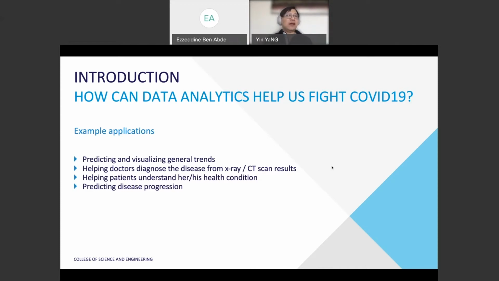And lastly, artificial intelligence and big data tools can help us predict the disease progression. For example, on the first day, we have observed that a patient has this and that symptoms with this and that check results. On day 2, we have some other information coming in, and on day 3, we have more information, and so on. So how can we predict the next few days? Will the disease get better or will it get worse? Those could be done based on the past information about other patients and see how the recovery progresses.